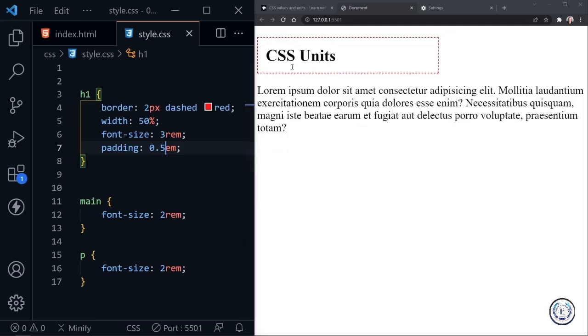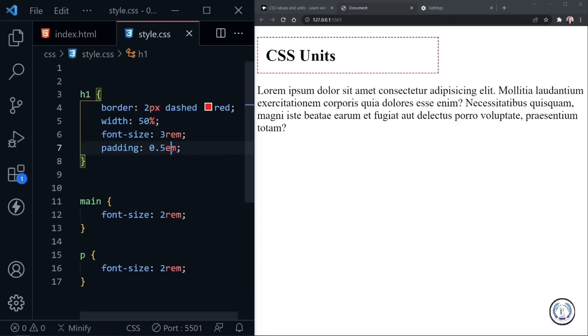That looks pretty good for a heading there. So we added that padding, which is inside this border. It added extra padding, and that is essentially half of 3 rems, which would be 1.5. And if we relate all this back to the default 16 pixel size, 1.5 of those would be 24 pixels, whereas 3 rems would be 48 pixels.